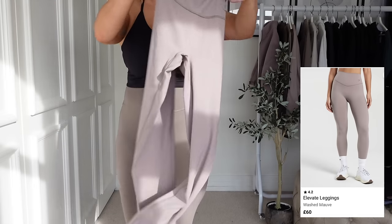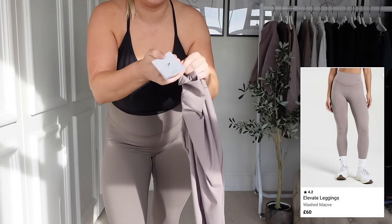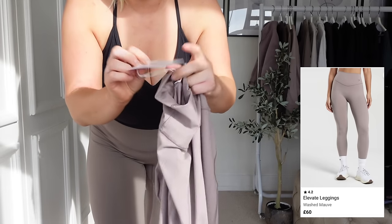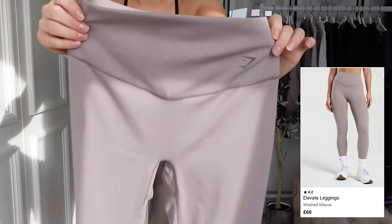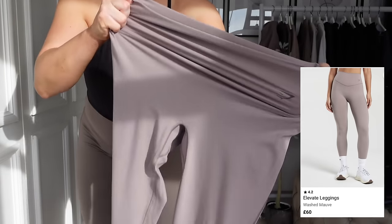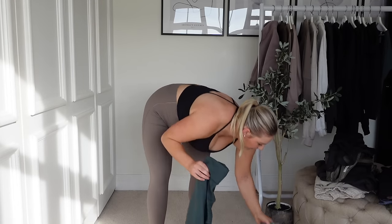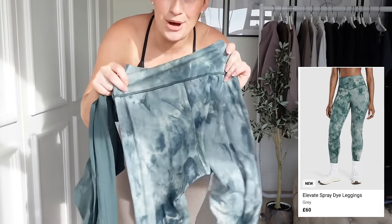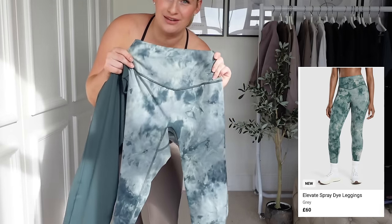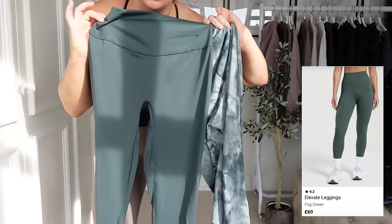In terms of different colours, this is actually the only thing I think within this haul that I haven't washed, because I unpacked this last. I've got the tag on, so I know I haven't washed this pair. But they're all pretty much exactly the same. Gorgeous, dusty purple colour. These I've worn quite a lot. I didn't actually think I'd wear these that much when I first got them. I was like, oh, they're a bit wacky for me. But I actually love them. And this is the greeny colour that they do, which is gorgeous as well.